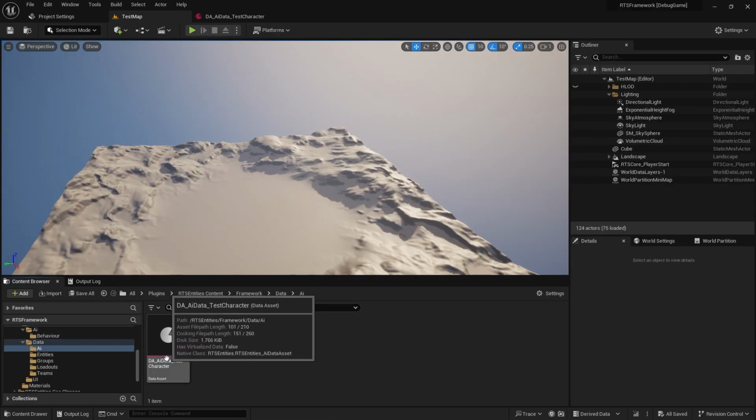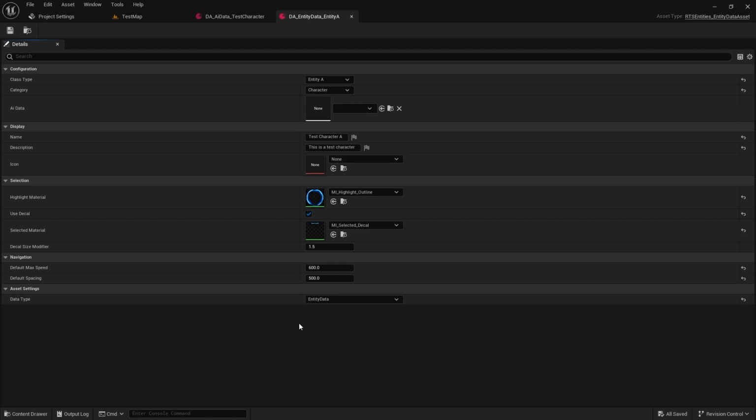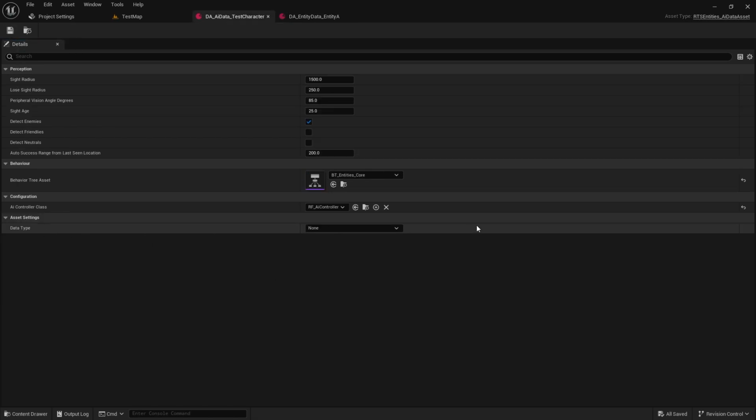So now we've created our AI data, but we need to assign it to our entity now. So we'll come into our entity data. So we've got this test entity here, and then we have our AI data that will assign that AI controller and behavior tree and everything to whoever uses this data. Oh, sorry, in here we have to assign the data type, AI data.